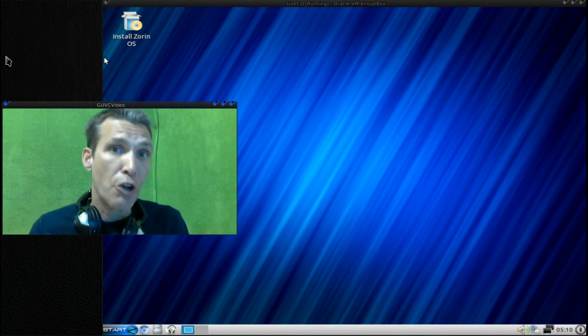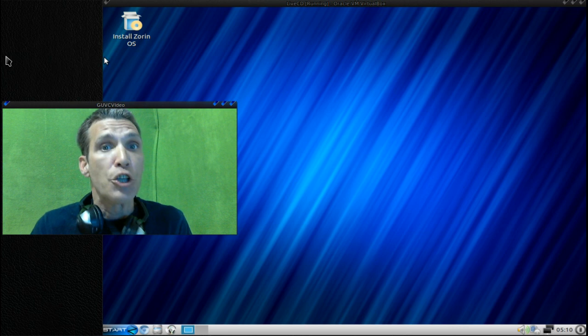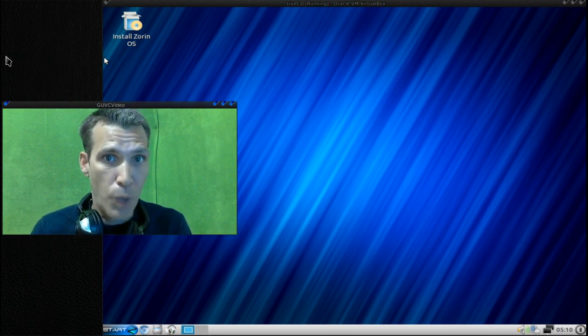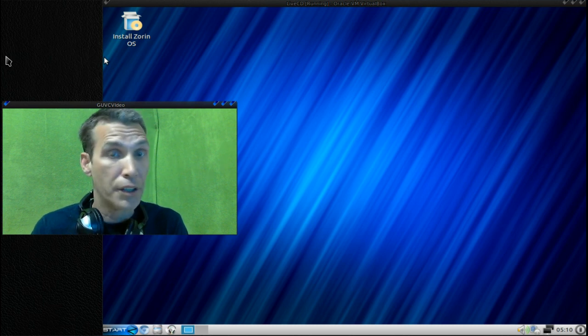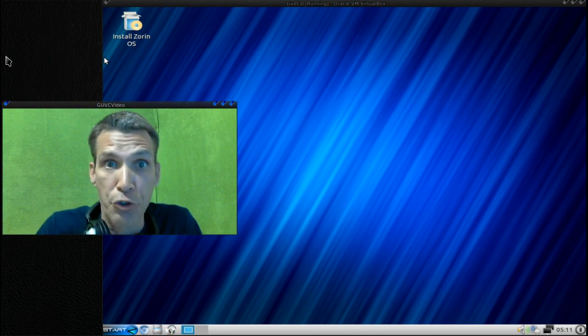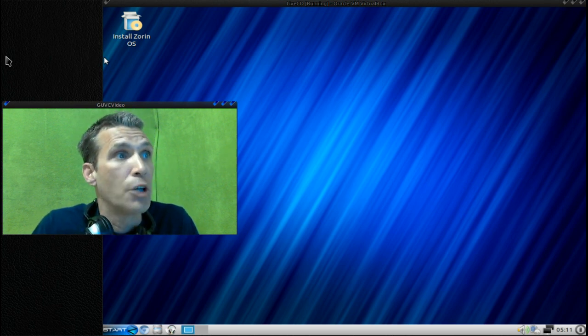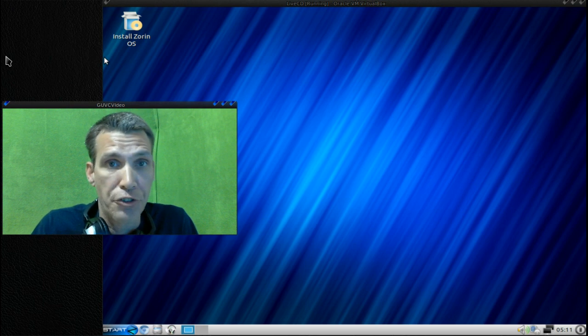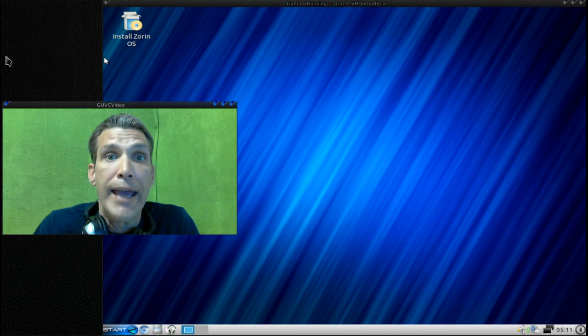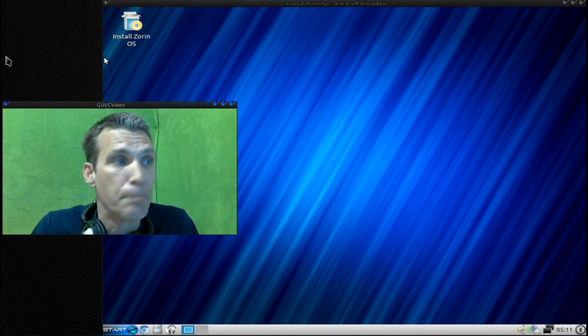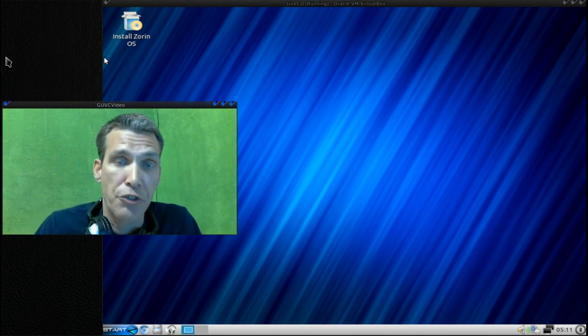And because it's based on Ubuntu, if you run into any problems, you can not only check the Zorin OS website for answers to your questions, but you can also find answers on the Ubuntu website as well. You could even possibly find a solution on Linux Mint or the PinGuy OS forums, or pretty much any distribution that's based on Ubuntu. So this is a wonderful operating system if you're just coming from Windows or Mac OS X and you want to try something different. This is definitely a good operating system to try out.